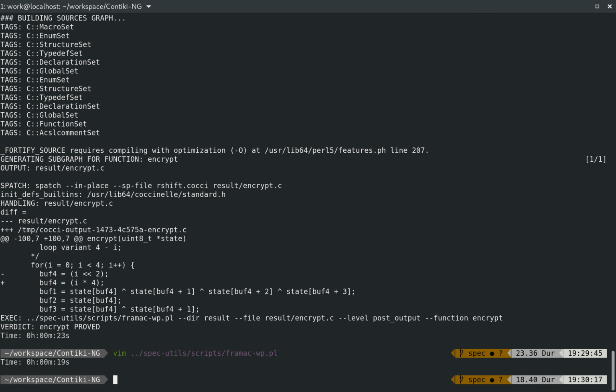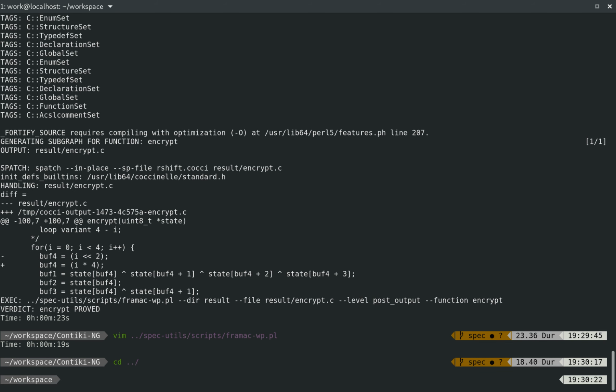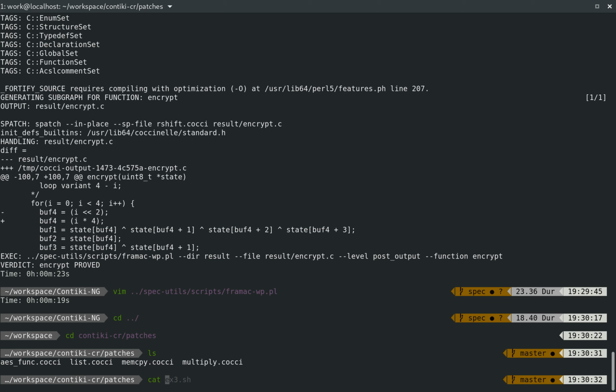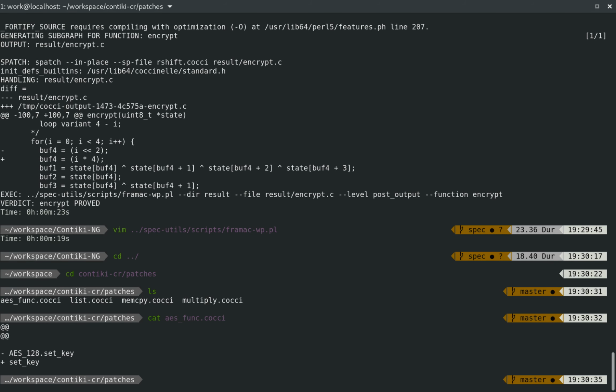This is a basic cycle for continuous integration, and now I can show you the other semantic patches that I will use for other functions. For example, to replace a function pointer in the sources, we will use this simple patch.